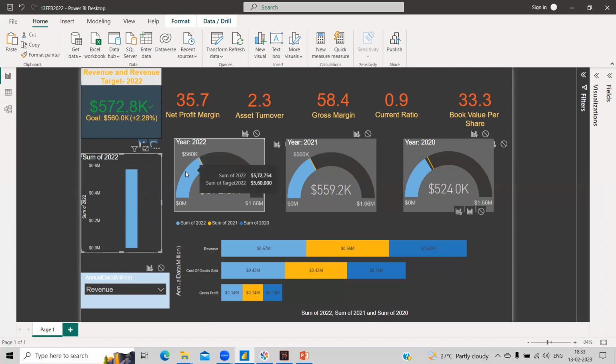Then we added what is called a Gauss plot. What you see here is called a Gauss plot. We created 3 Gauss plots for the 3-year metric: 22, 21, and 20. And these Gauss plots are also linked to the slicer. The slicer would link all the data which is from the same table. For example, this KPI visualization is also from the same table, but we broke that link. Then towards the end, we added a stacked bar chart, a single plot to represent all 3 years of data. This was also linked to the slicer, which we removed.